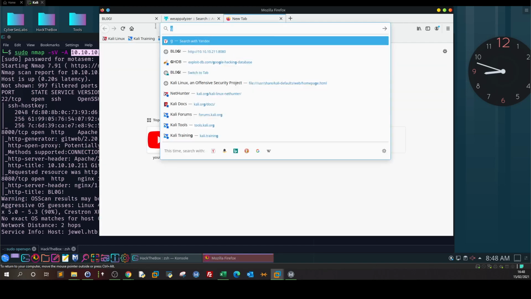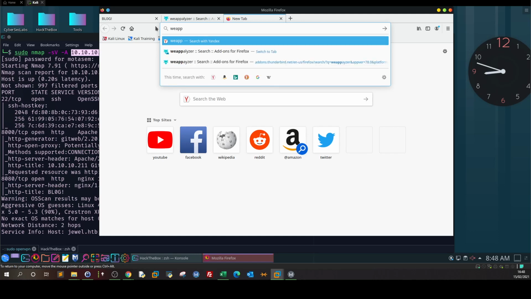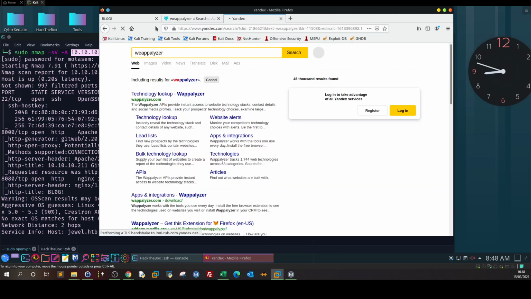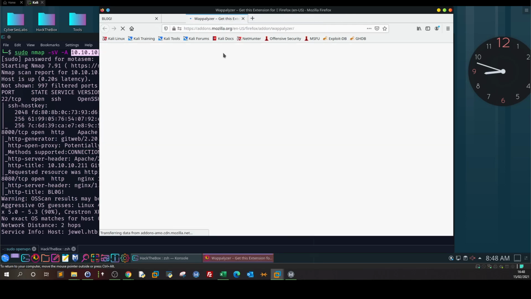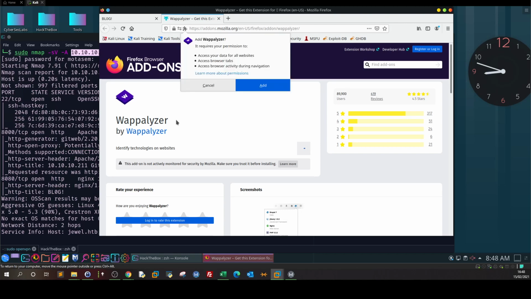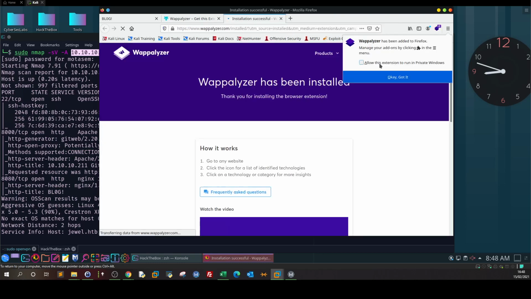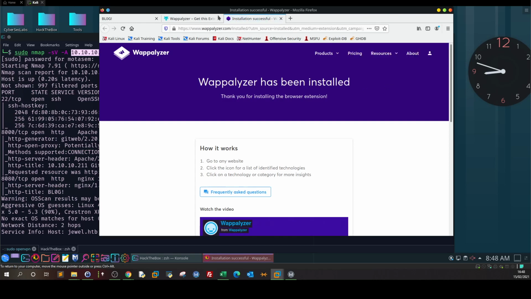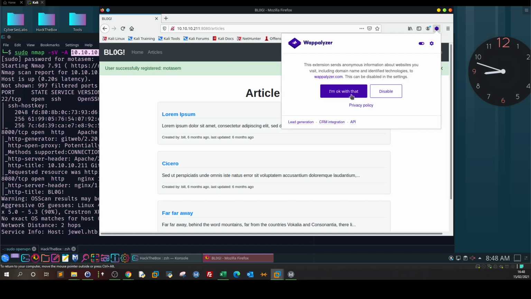Let's see in Google. So let's add this to Firefox. I hope it's compatible with my version. Yes, no, let's see. All right, this is great. Now we click on add. Allow this extension to run in private, yes. Okay, now we get back here and we click on that. Say I'm okay with that.